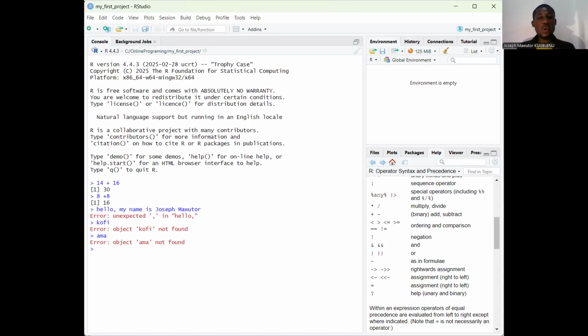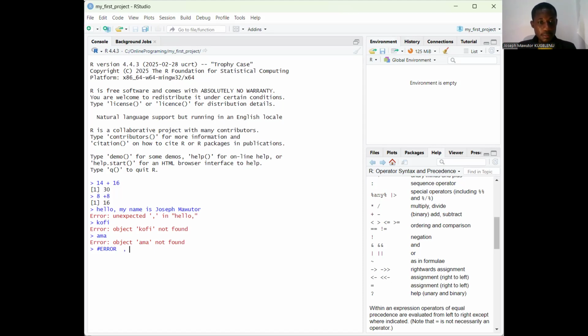It means we have violated the rules of engagement of the software, so the software is unable to interpret it, and it always produces an error.